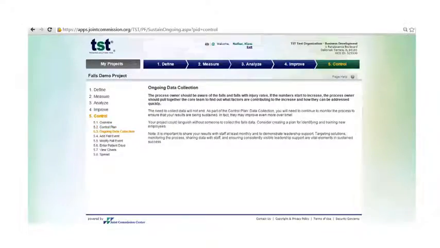And in the ongoing data collection section, this really describes the importance of continuing to collect fall event data. The need to collect data will not end as part of this project. Data will need to be collected to really sustain those improvements that you have made. So again, you saw as part of the control plan, the data collection piece. You will need to continue to monitor that process to ensure your results.